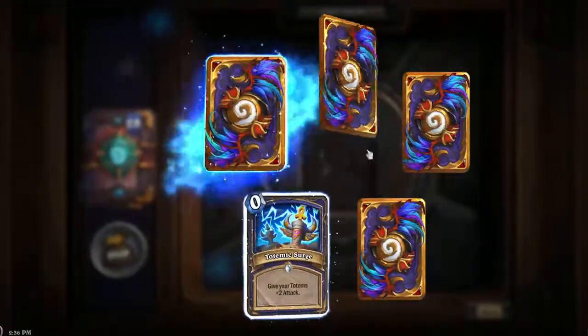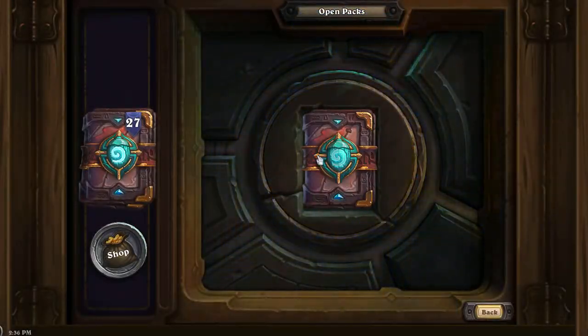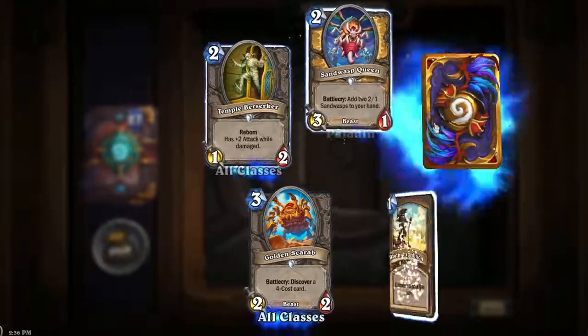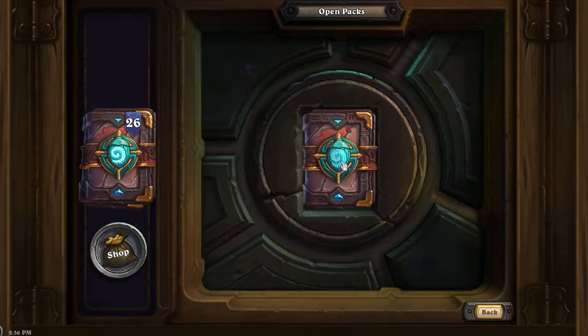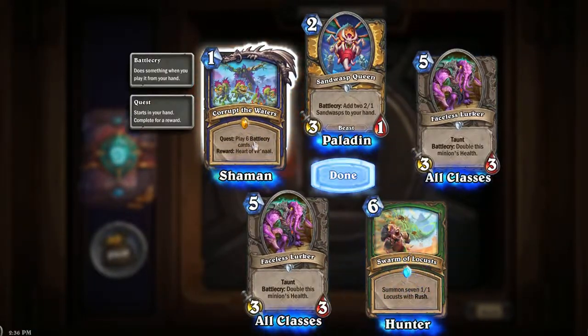Savannah Highmane getting beast charge retroactively has always been kind of strong, in random cases that might happen. And I don't know how much Blizzard's really concerned if that actually does affect design constraints, because I know that they do look forward in that, and certain cards will affect design constraints. Okay, another legendary here.